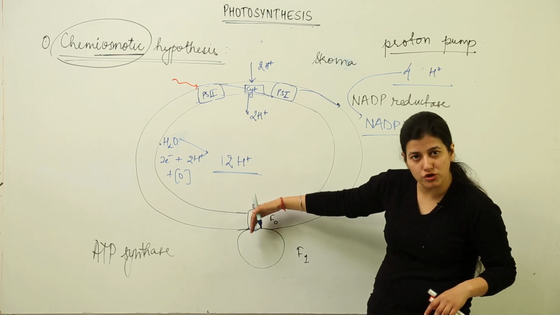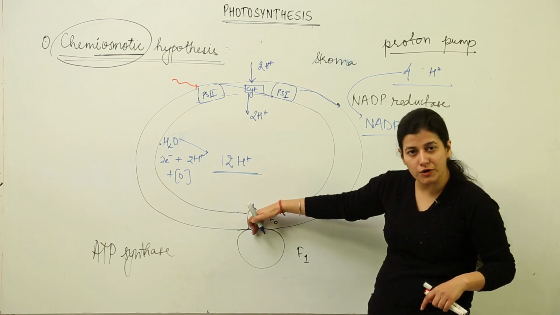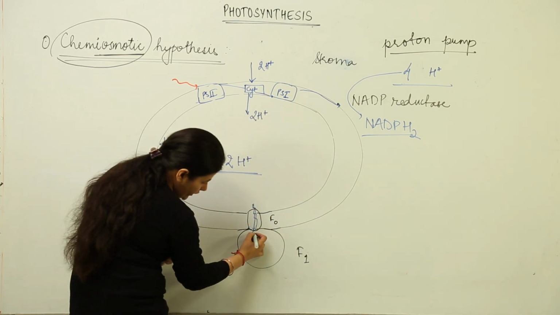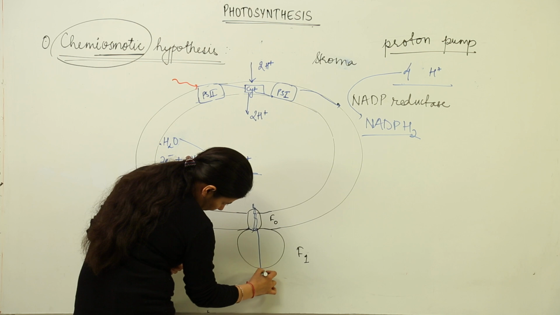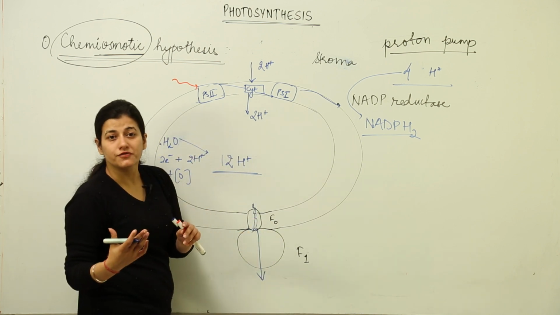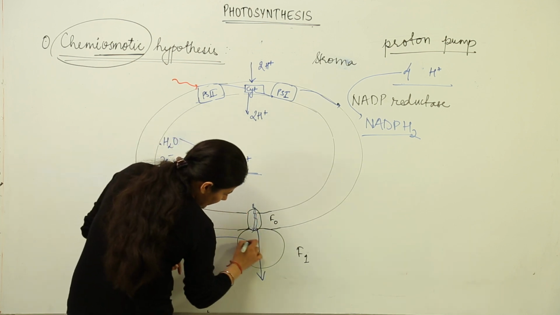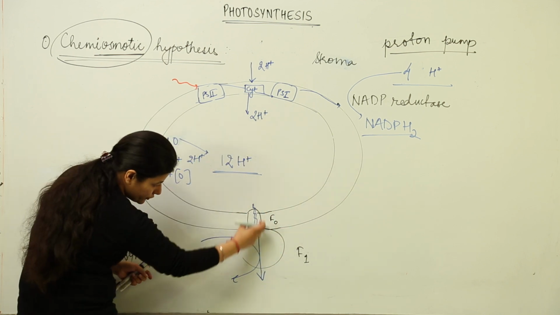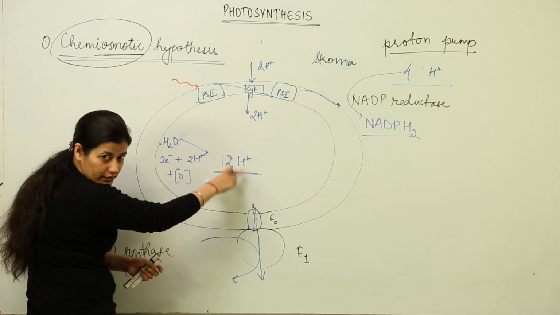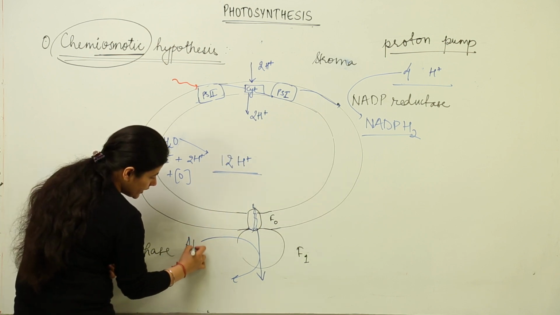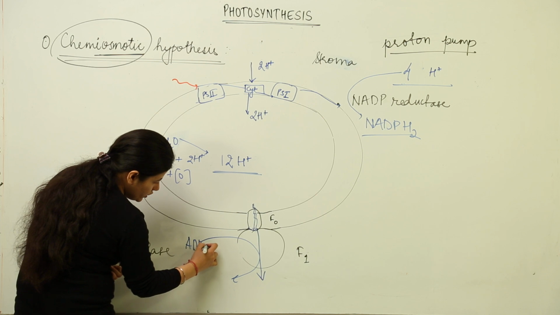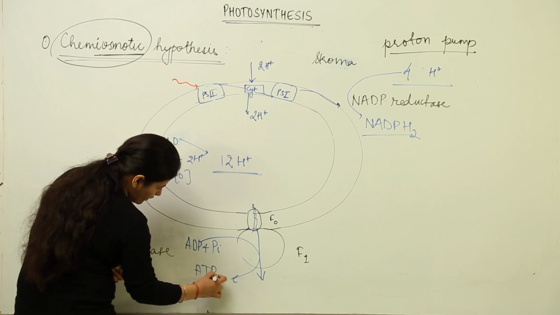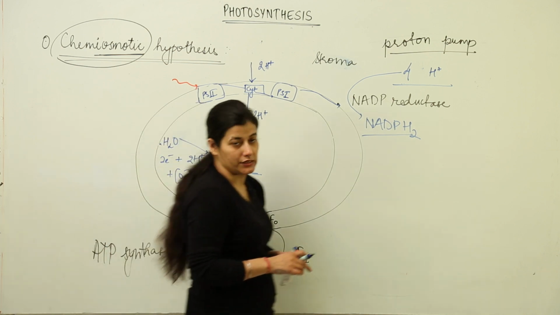There would be diffusion of protons through the F0 particle. When this proton which is moving out of F0 comes in contact with the F1 particle, such is the nature of the F1 particle that, using the energy transitions taking place because of the proton outflow as a result of the gradient, this F1 particle uses ADP and inorganic phosphate to form ATP.